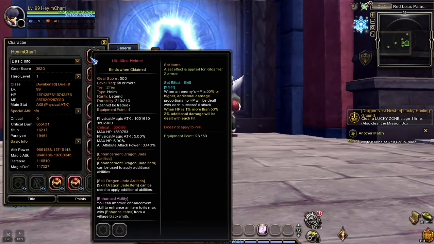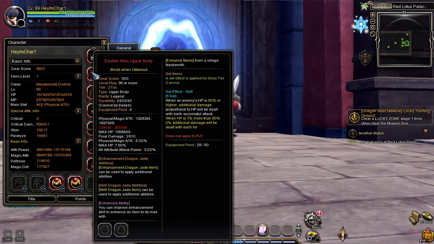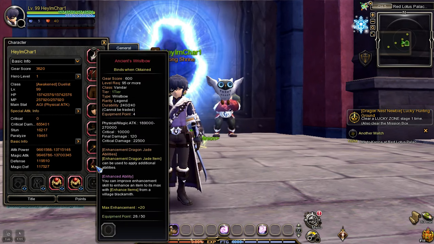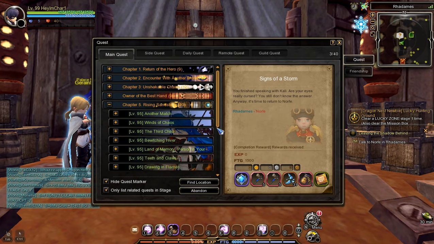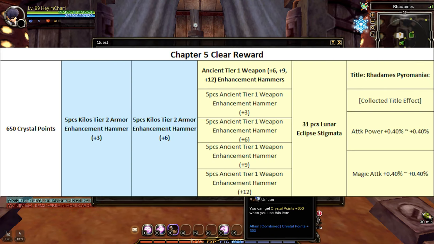In summary, you will end up with tier 2 Kilo's armors and ancient weapons starting at plus 0 enhancement level. Now, moving on to chapter 5, here are the rewards you will receive.